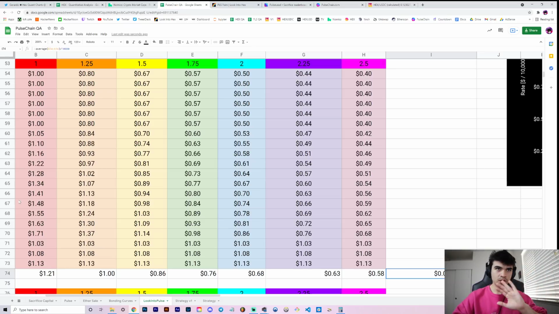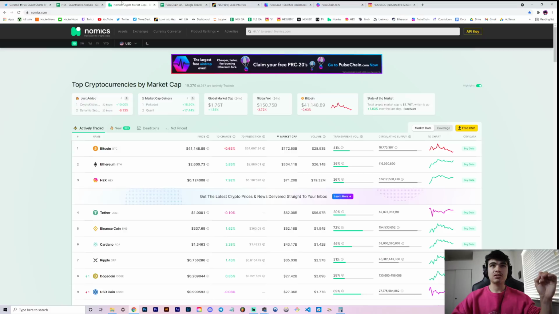So with all of that out of the way, and you get an idea of what price per pulse is, if it existed, right? It doesn't exist, so that's why we're calling it a rate. Yeah, there's a lot of context here. Then you can get an idea, based on other coins and what they've done, of where we could be going for PLS. I want to just get right into it, but there was a lot to say.